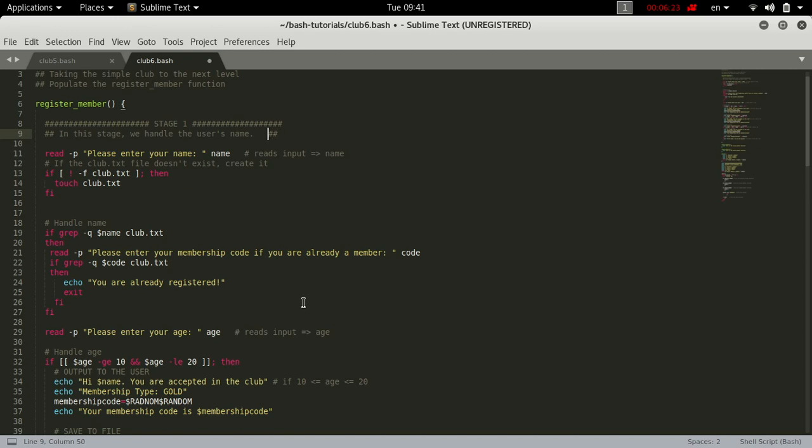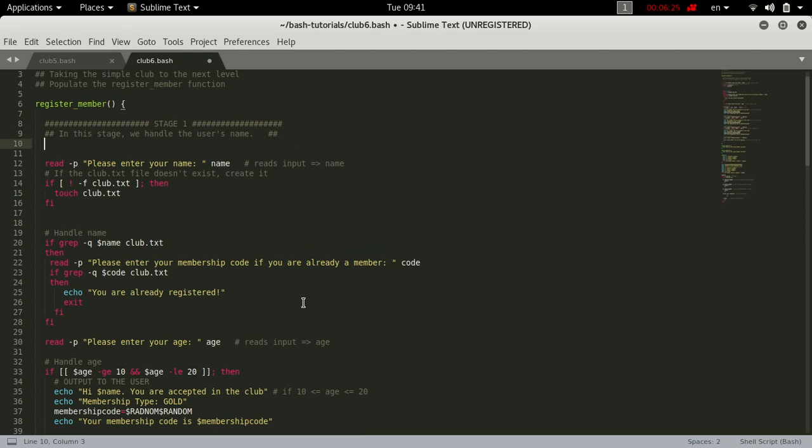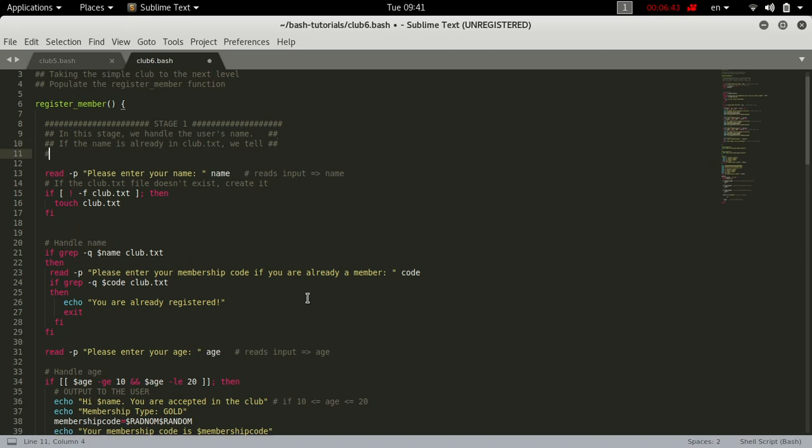If the name is already in clubbed text, we tell the user to enter his code.